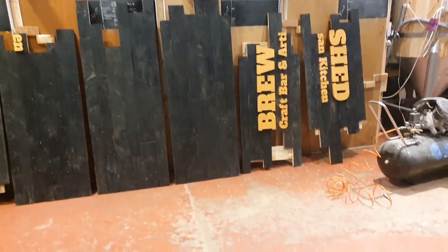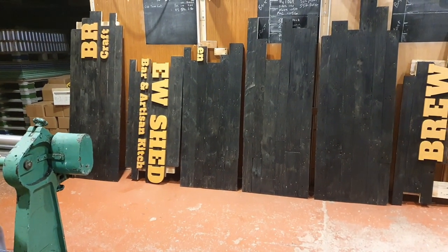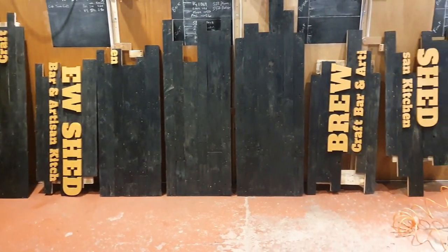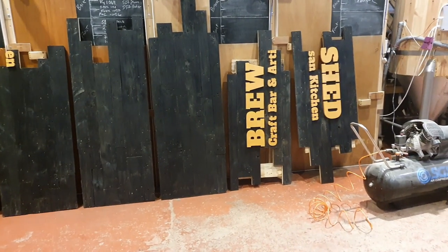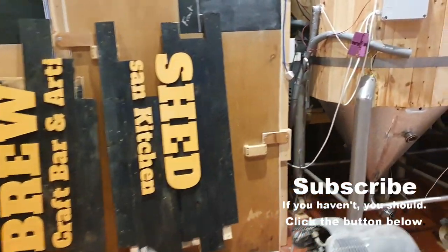So there's the two signs. They look good sat there, don't they, like that? I'm really pleased with how they've come out. So I'm probably gonna spend the rest of the weekend, coming in the next few days, just to hit these with some more gloss varnish.